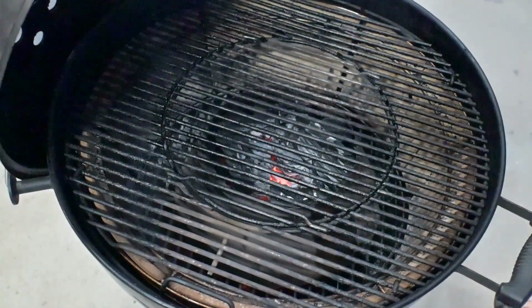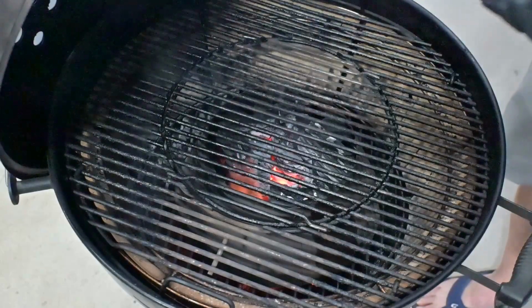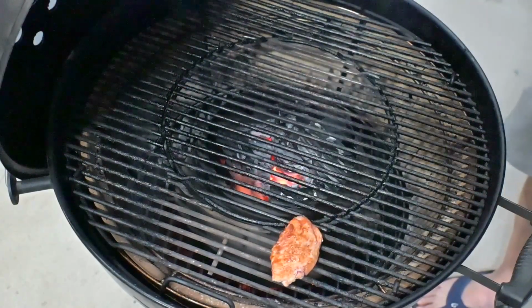Okay. Now I think we're ready to put our chicken on. And we're going to put the chicken on and we're going to go around the outside. What we're going to try and do is put it skin side up.